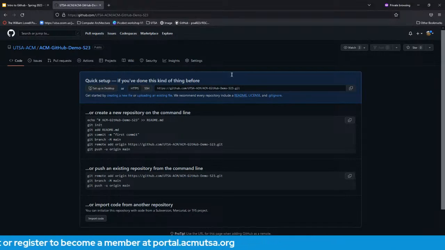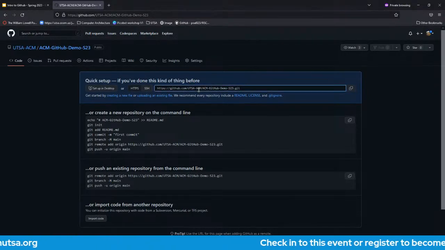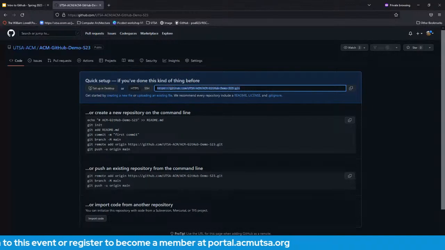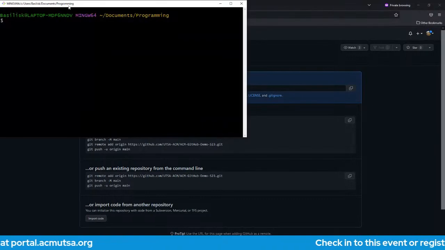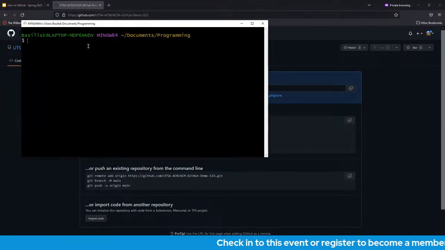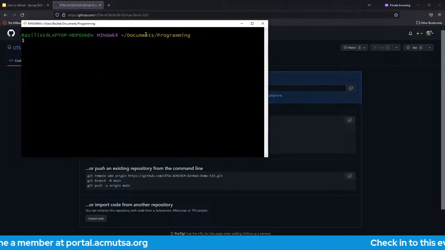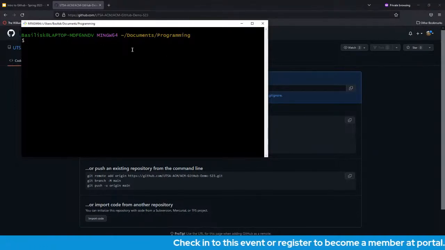Now we can try to get this to our local machine, and see if we can pull it down locally. If we open up Git Bash, which I've already opened here and directed to a terminal, for those of you who don't know, this is basically an interface for the file explorer. Like how you would click through files, this is done through the command line. Instead of a user interface, your interface is really just a bunch of text.